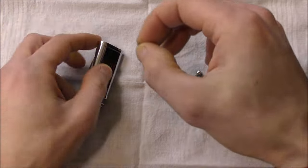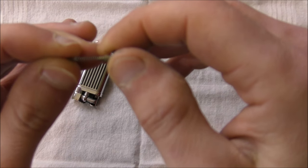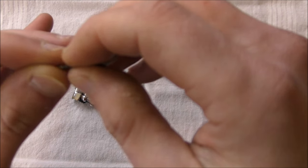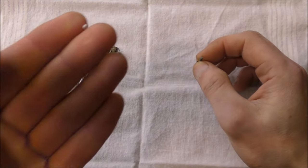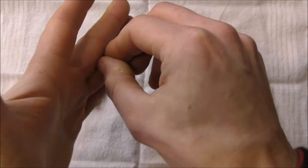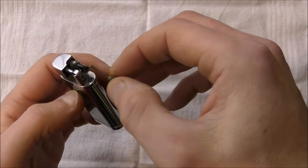There's a little spring, the flint comes out. They have a little plunger as well that fits into the end of the spring. From what I can determine, this takes standard size Zippo flints. This is the flint that actually came with the lighter. It should fit normal standard Zippo flints — I haven't tried changing it yet, but from the looks of it, it should be fine.